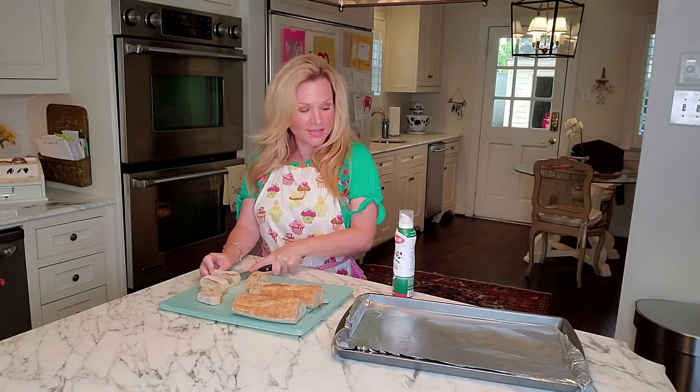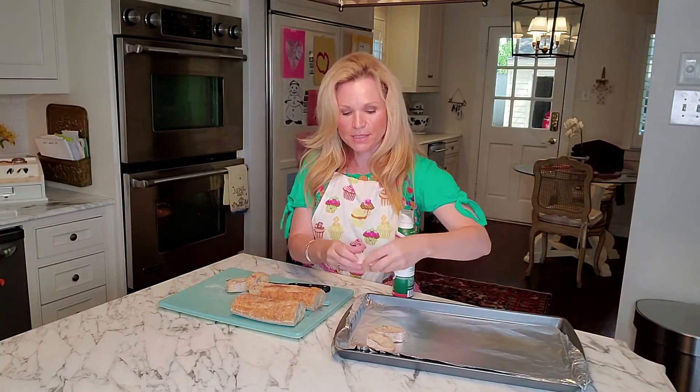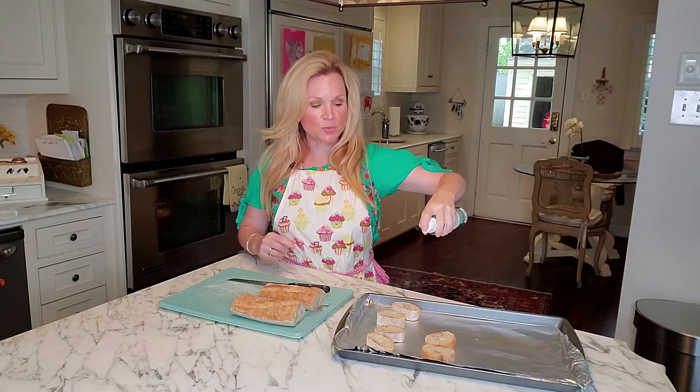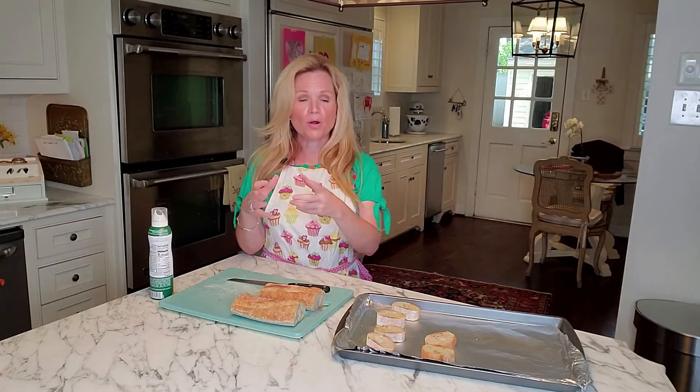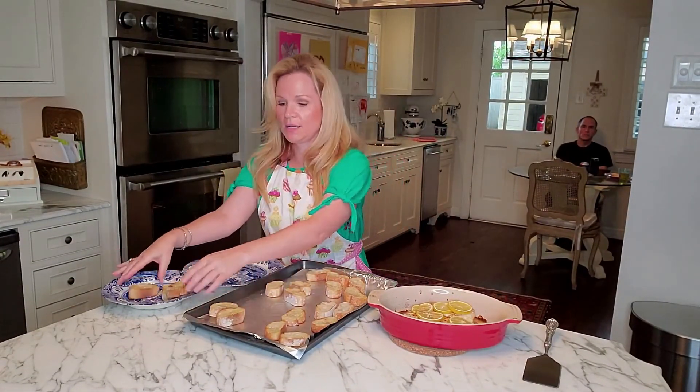Because I'm kind of lazy, I have this olive oil cooking spray. I take my little pieces, put them on the sheet, and just lightly spray them. It gives them a little bit of flavor and a little bit of a golden color whenever they come out of the oven. Once these are done, I'll have a little bit of goat cheese on the side. So part of our dinner: the little toastettes with a little bit of goat cheese, your side, and then your fish — I can't wait!